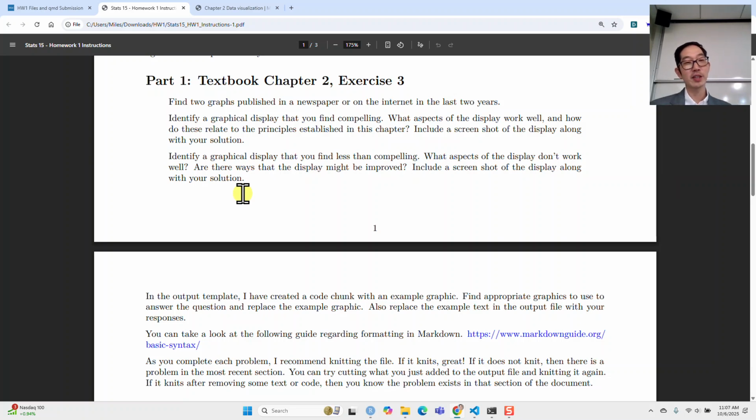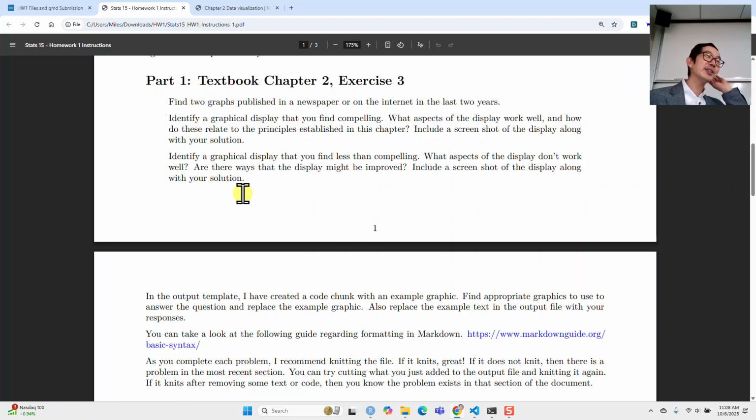And so for this, you'll go on the internet and you will find some data visualization, okay? You can go to news websites, if they put in graphics and stuff. You can check R's Data is Beautiful subreddit, of which there will be both good and bad examples, okay? And I want you to think about your answer here, okay?